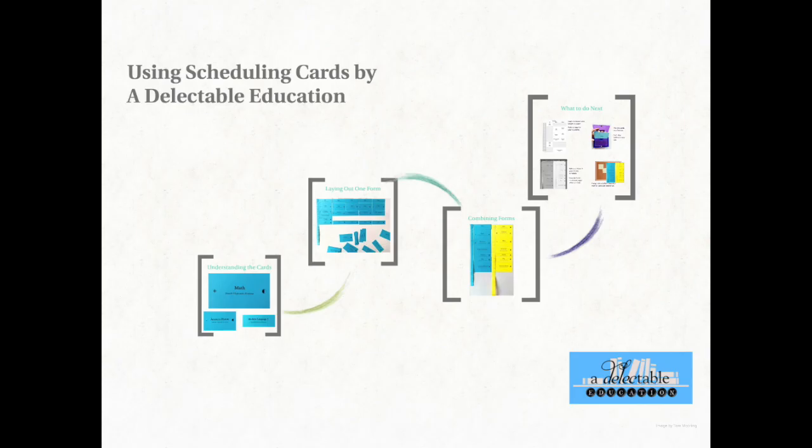The three of us at A Delectable Education have developed a brand new tool to help you create a schedule for your school day. We call them scheduling cards. We hope these cards will help you clarify how many lessons your children need at each level and how to coordinate both the time spent and their brain activity.